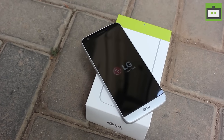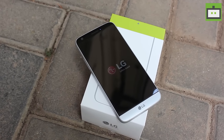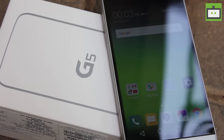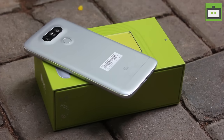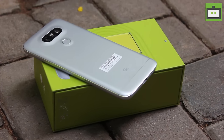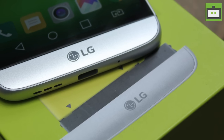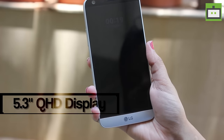Talking about the phone, LG G5 is the world's first modular-type smartphone that accepts attachments called LG Friends to enhance certain functionalities. The LG G5 comes with a new design and a metal unibody construction, with the bottom end of the smartphone that can be opened up to hook up add-on accessories.